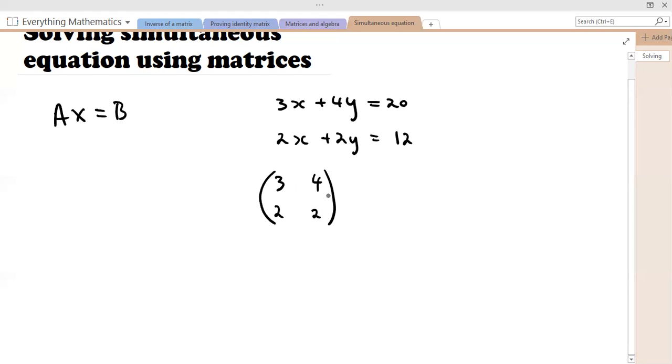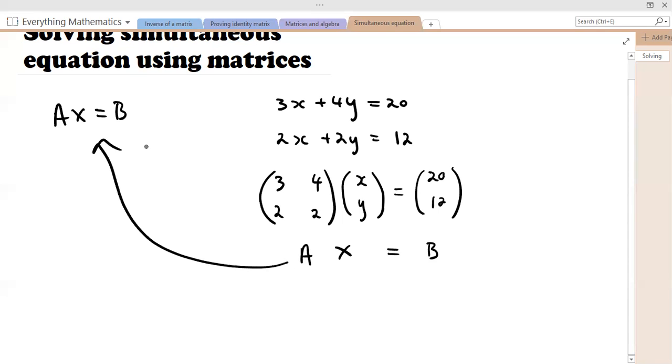So this is the matrix A. We could call this matrix A, which is the matrix made of coefficients. Then we have our unknown values, so x and y, that makes a matrix. And then we have the matrix of the constants, which is 20 and 12. So we could see it as B. So if we make a comparison here, technically what we have is AX equals B, the same thing like over here, right? Just for comparison's sake. Good.